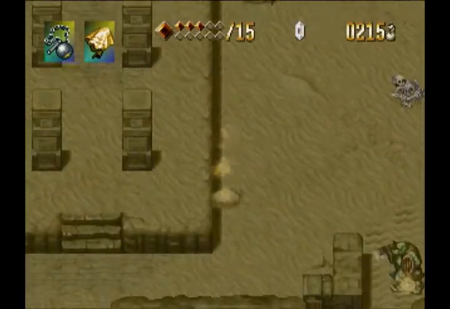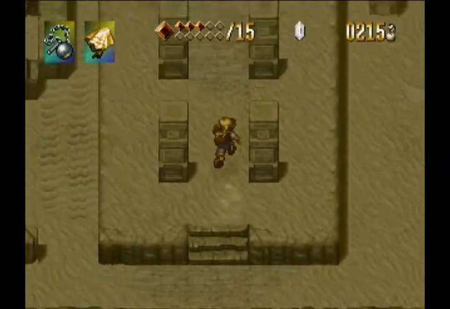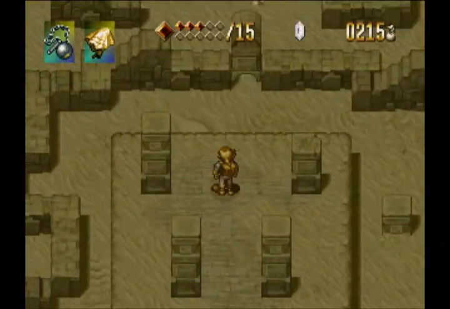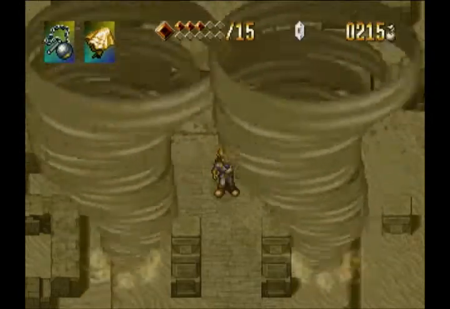It seems like you can move very, very slightly faster under the sand than you can while jumping, and it's much less irritating for me as a player to not have to jump all the time just to move at that rate.